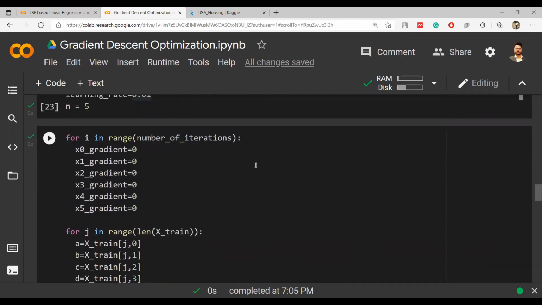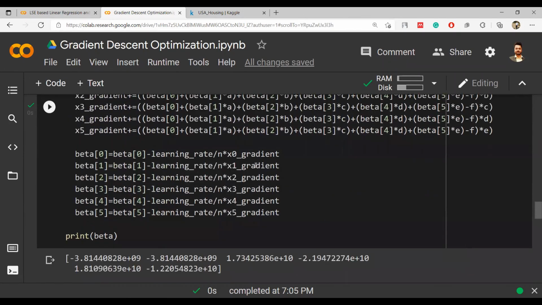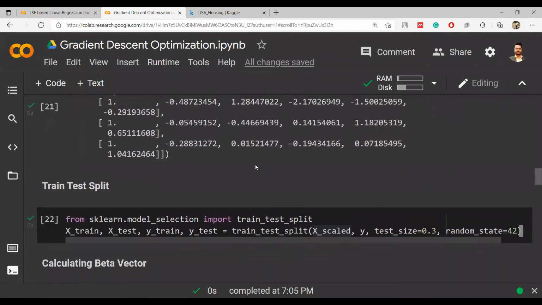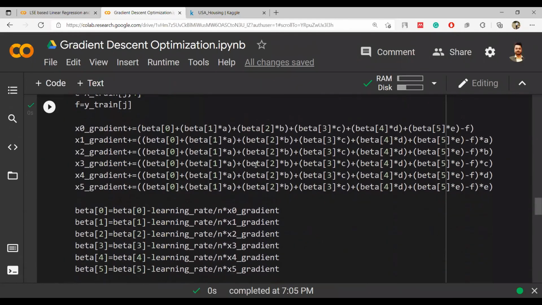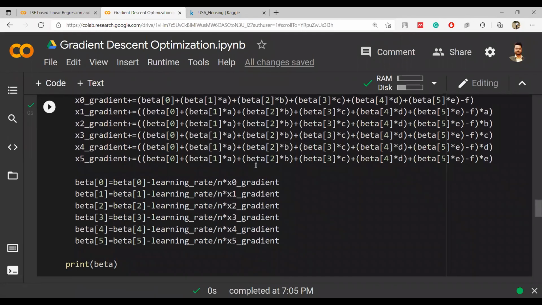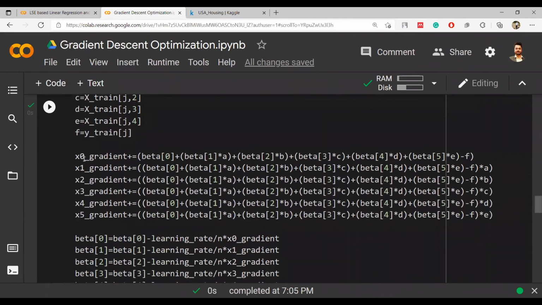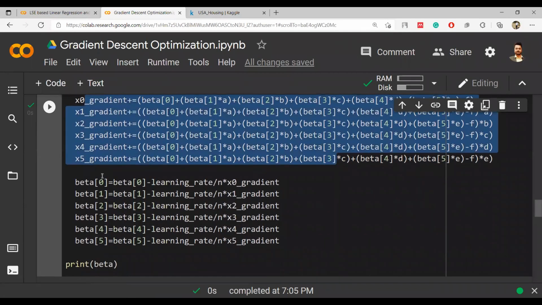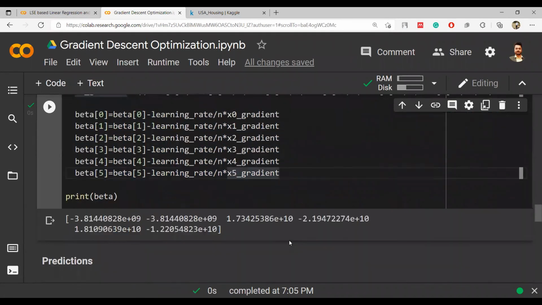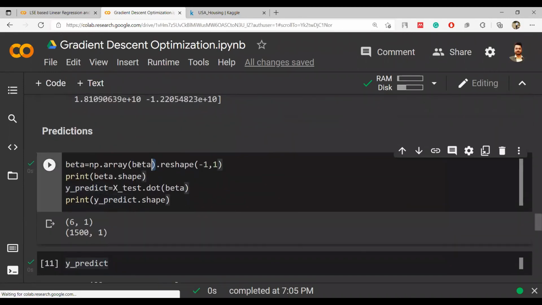Only this part of the code is new. Otherwise, all the things that we did before or after that were similar to the LSE. And this can only be understood if you know the lecture, if you know the slides, then you will be able to understand this code very easily. We have done nothing complicated. It is very simple. We are just updating the gradient value, and then we are updating the beta values, and that's how we are getting the predictions, because we have to multiply the beta value with the original data set, x test, that we had kept aside. So this is how we do the gradient descent optimization.